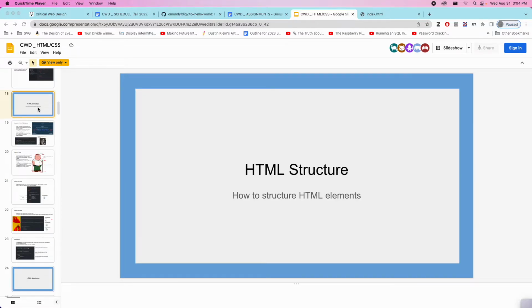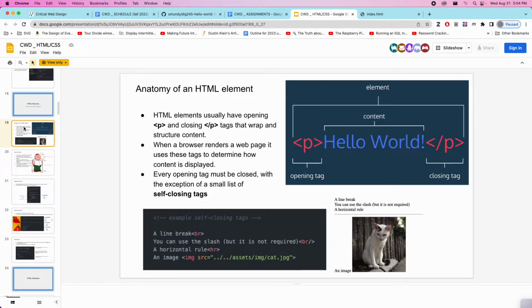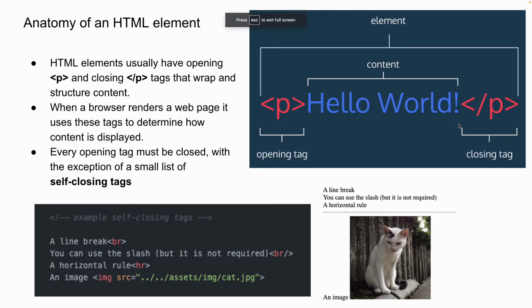So everyone's on the same page, and let's talk about the HTML structure. An HTML element, as you see there on the top right graphic, includes an opening tag, the content, and a closing tag. That entire thing is the element, and those other pieces are the tags. So every opening tag that you open that has a closing tag needs that closing tag. That's one of the big rules that will break your code and break your page, and you can even hide content on your page, and your users won't see it.